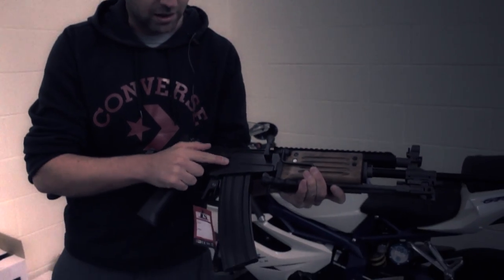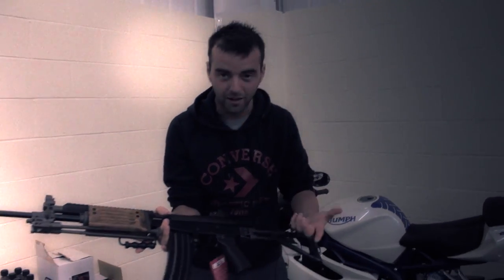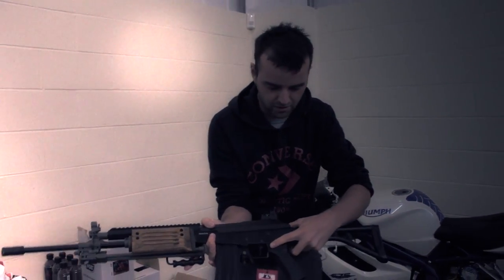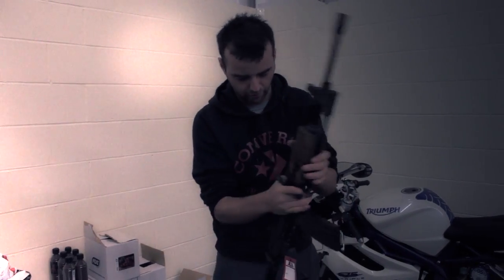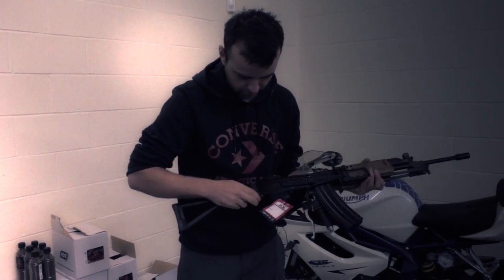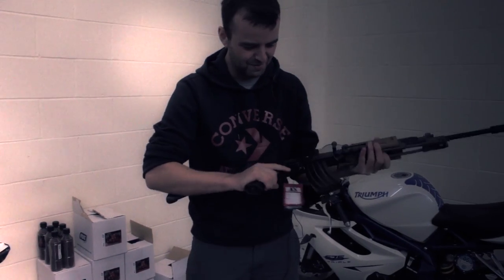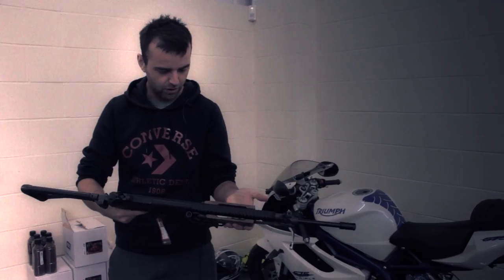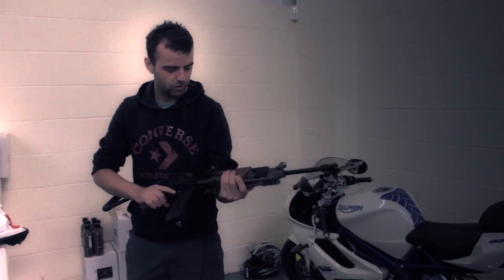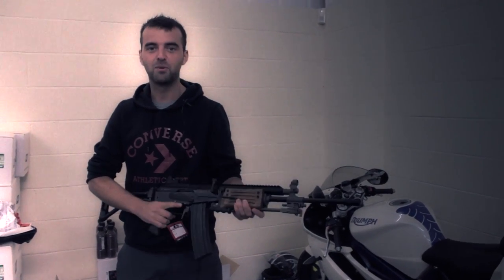You've even got the markings there in some language I don't understand — it's on this side as well. We'll get a close-up so you can see. Your fire selector is also on this side, just on the grip, and that's pretty unique — I've never seen anything like that before. Folding stock. You need to be a man to open this up, so we won't be doing that. Mag release — I really like this. I fell in love already. Quite like the GK99 that we reviewed before. Might get myself one of these.